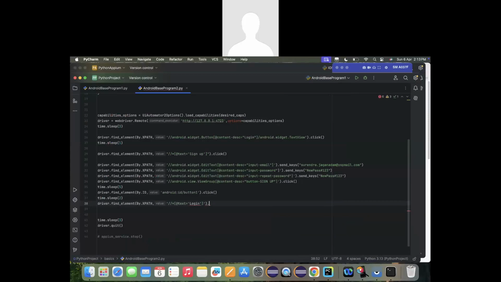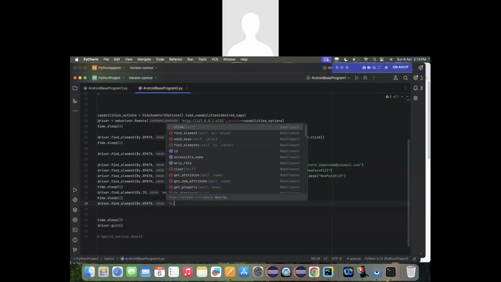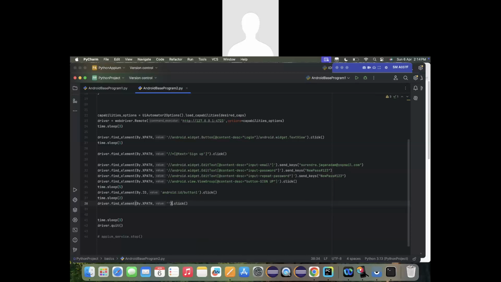Just 1 second. Last time also we encountered this issue. I just used a click command and updated my XPath here. Change this to a double quote, that fixes the issue.